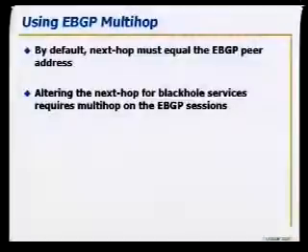Okay, so let's talk about multi-hop for a second. On the edges of our network, where we're going to be talking to people using BGP, if we're going to be accepting in routes from this customer, and we're blackholing stuff on that edge, we've got to turn on multi-hop. The reason is, quite simply, by default, the next hop's got to match that peer. And the way to get around that restriction is to turn on multi-hop, because they don't let you do a recursive lookup.